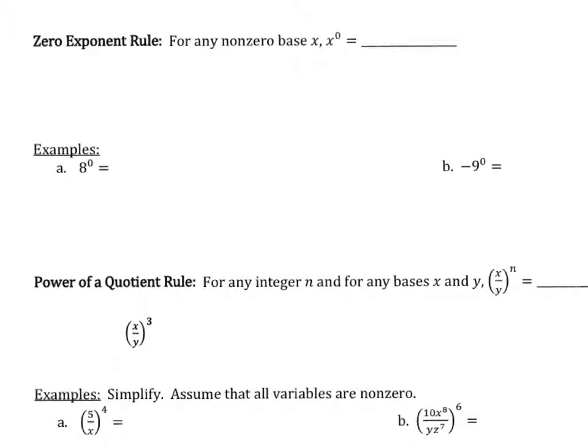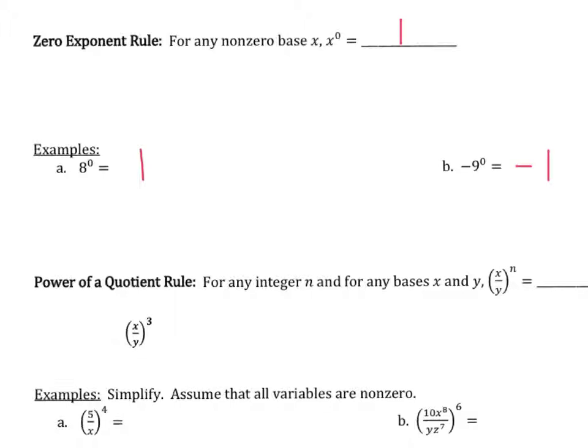Our next rule is our zero exponent rule, which we've already looked at. Any number raised to the 0 power except 0 equals 1. All right. And so if we look at these two examples here, I have 8 to the 0 power. Well, that's a number other than 0 raised to the 0 power, so it's equal to 1. And I also have negative 9 to the 0 power. Remember, if that negative is not in the parentheses, that means to do the opposite of 9 to the 0 power. And so the opposite of 9 to the 0 power would be a negative 1.